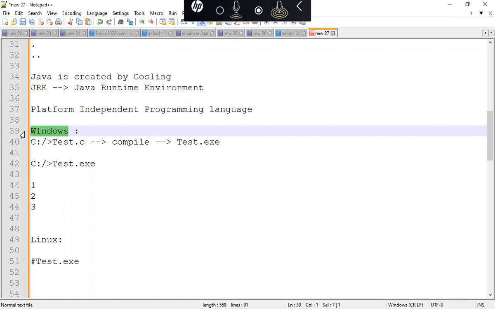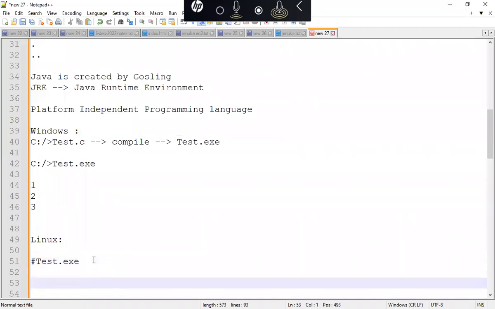So my goal is to execute that program. Then how do I execute? Instead of copying this exe file, you need to get the source file again. Get the source file, and you need to compile it again here. Whatever steps you followed there, the same steps you need to follow in this operating system.